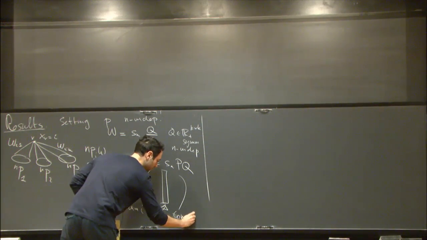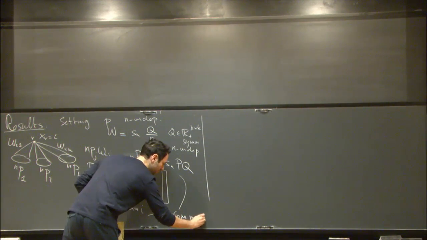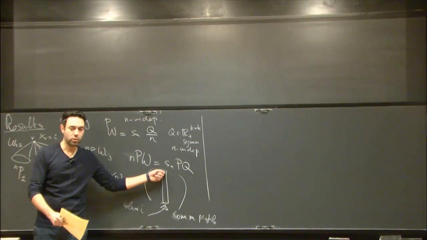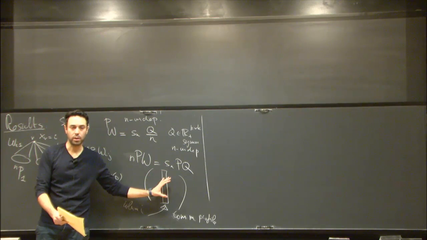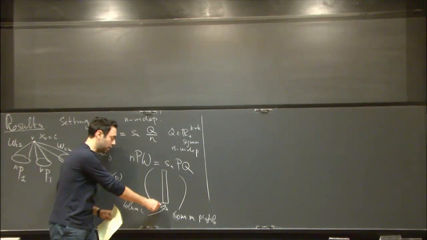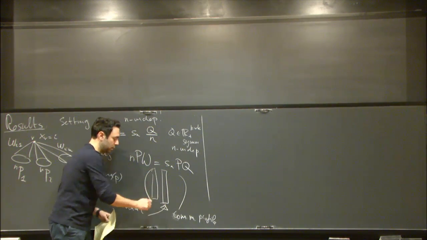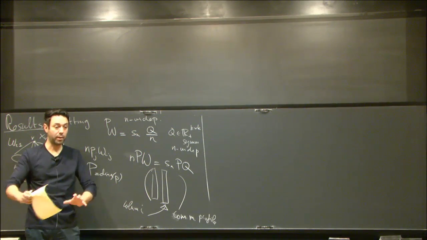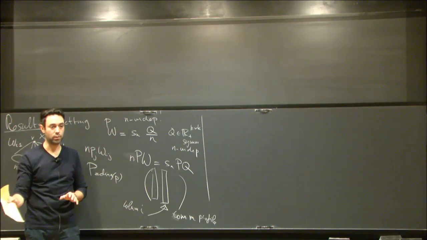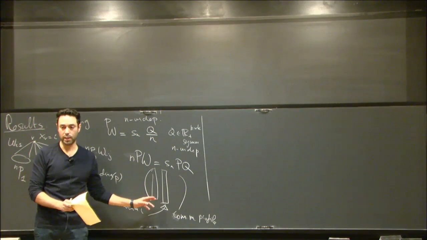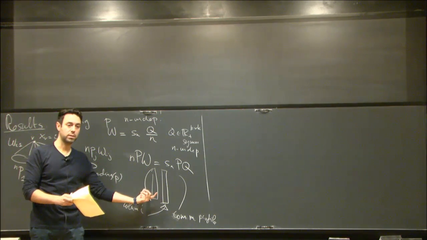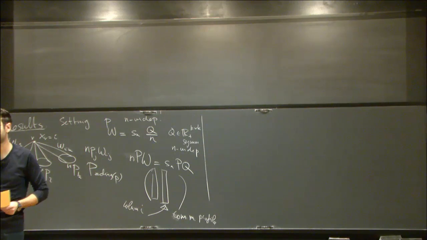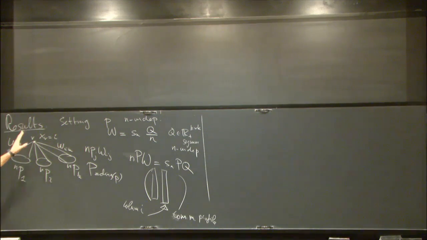Because it tells you, if you are in community I, the expected number of friends you have is dictated by this column. So if you are in a different community, let's say I prime, then the more different these columns are, the easier it should be to separate these communities because they connect differently to the rest of the graph. So the question will be to understand what's the right metric of difference so that we can solve the problems that are mentioned there. You're back in the non-symmetric case? Yeah, I'm back in the non-symmetric case.